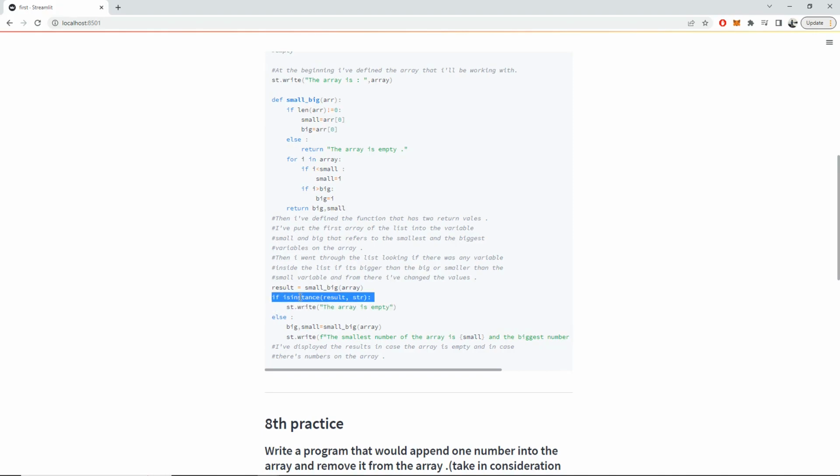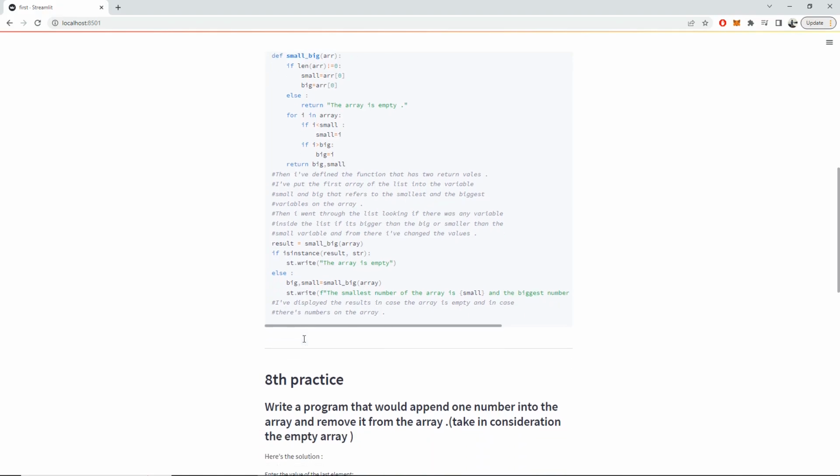I put isinstance to see if it is a string or not. If it's not a string, then I will call the function another time and store the small and the big in two different variables, so the return over here would work for us. At the beginning, I checked if it returns a string, and if it doesn't, then two variables are returned by the function call. As you can see here, there's the big and there's the small.